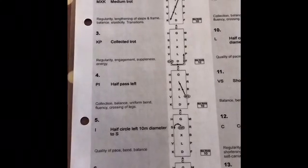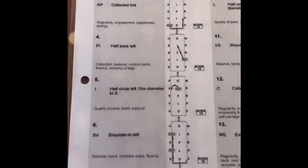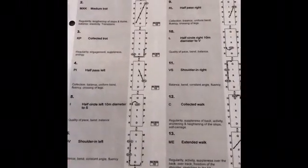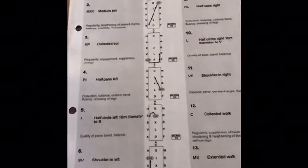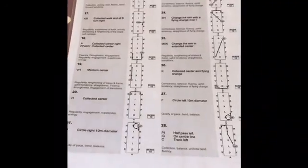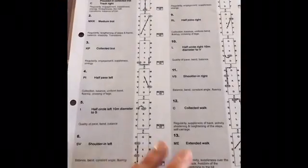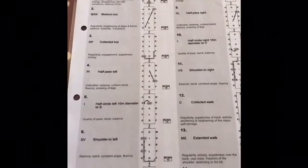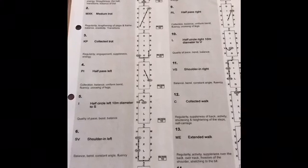Then as you can see, all of the different other moves. And so as you go down, you read through all of the test, you practice it on the horse, and you practice learning it. And in the competition, you can have somebody reading the test to you so that you know exactly what to do where, and they'll read that out before you actually get to the letters to remind you of what to do, because obviously it's quite a lot to remember, especially as the tests get a lot harder, like it would be in advanced medium. But when you get into more complicated competitions, or you get through into regional finals, you actually have to remember the whole test, so you can't have a caller.